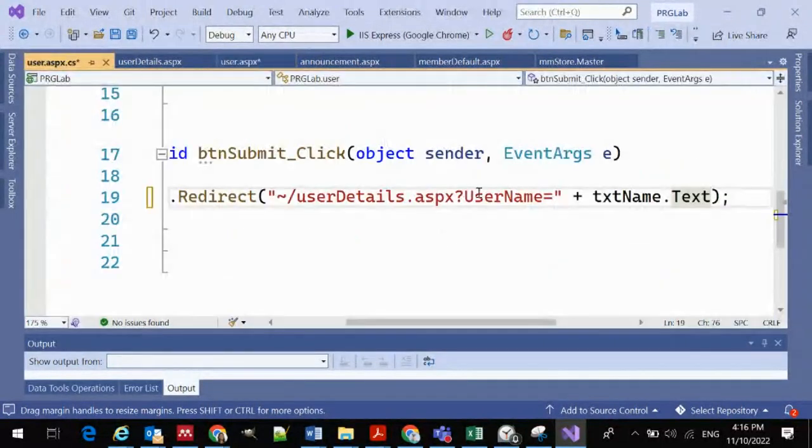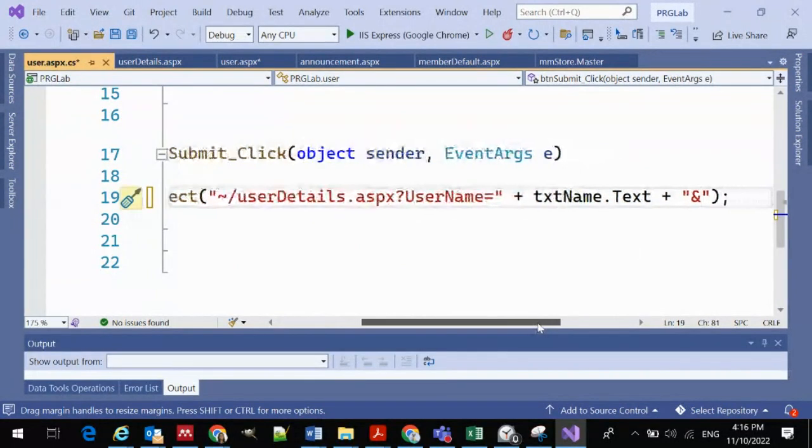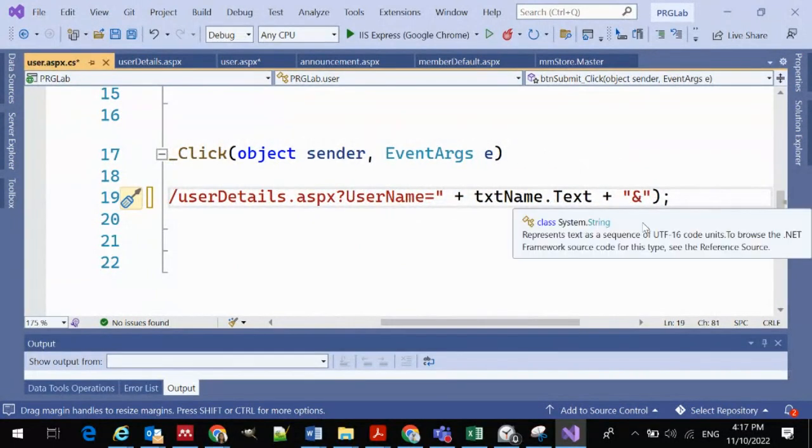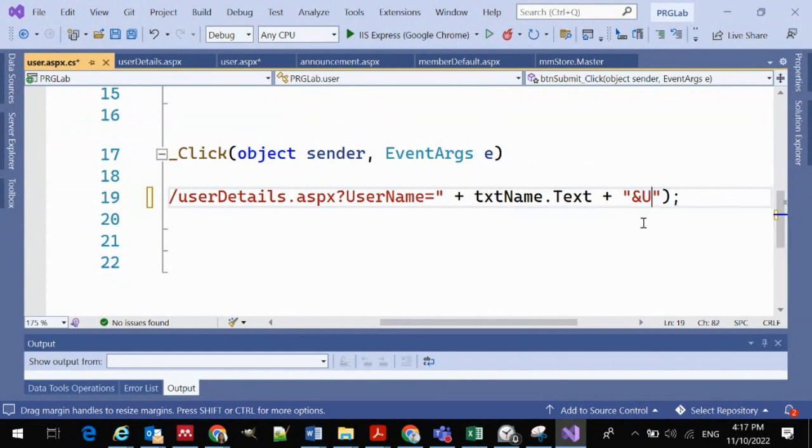So we have a question mark to start the query string. If I want to add another one, then I will use what is known as an ampersand. Ampersand is written like this. Again, you can call it anything you want, so maybe I call it user email.